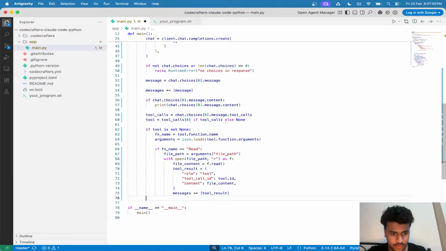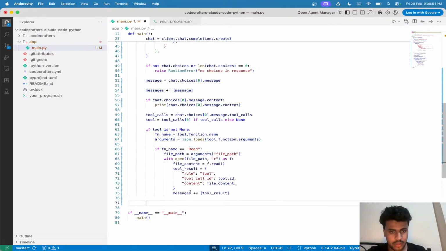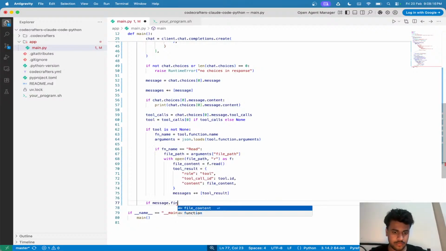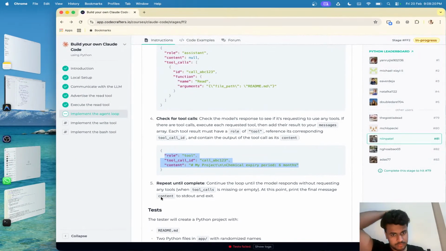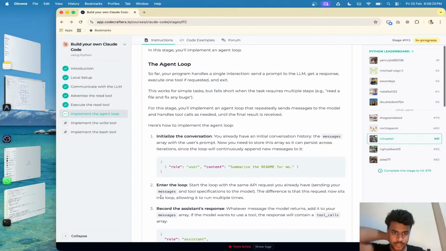If tool call is none and we, okay, now we can do the previous approach of continue and break, but I think the finish reason thing, message dot finish reason, is much more, what is it called?